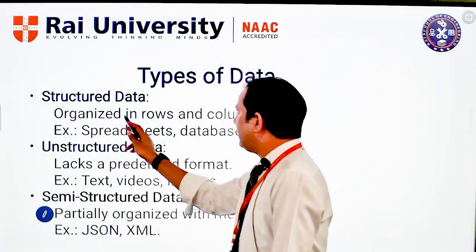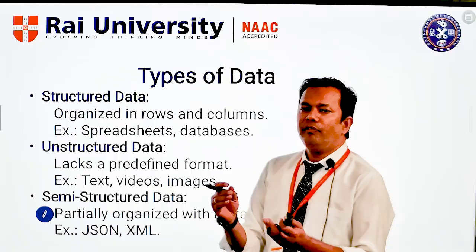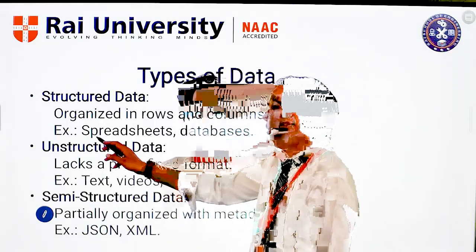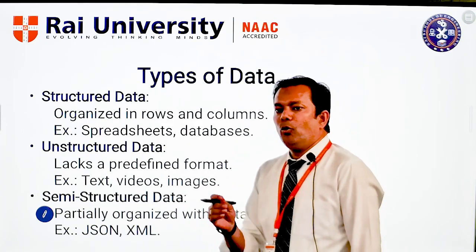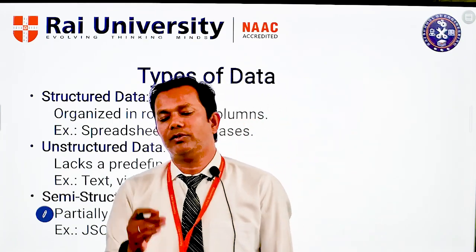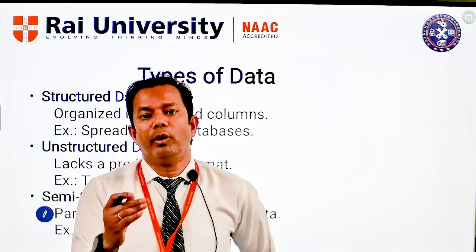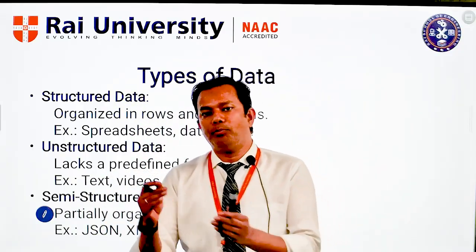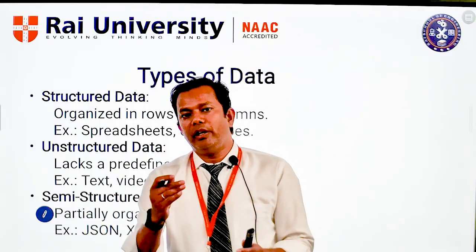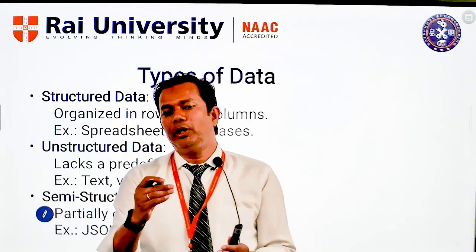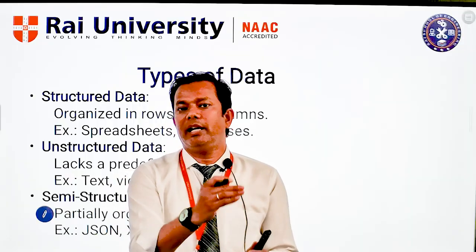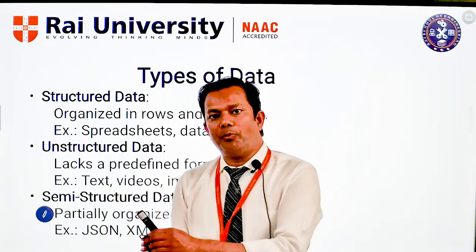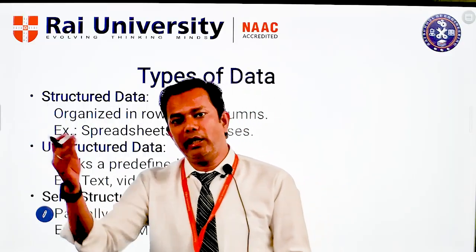The data which is organized in rows and columns is considered structured data, and the examples are a spreadsheet and a database. Why is it considered structured data? Because when we are preparing any worksheet or database, we have some object to collect the data. When we enter the data, it will definitely be related with a certain object. And when the data is related with an object and is processed, it converts into information, as I mentioned earlier.